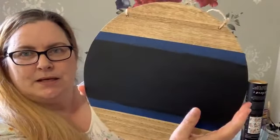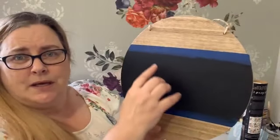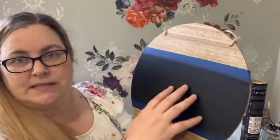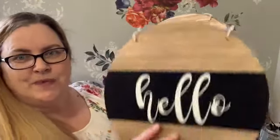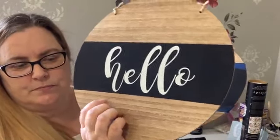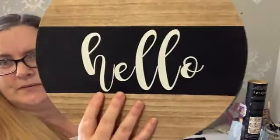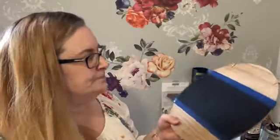Here's my black. I just wanted to show you guys how easy it is. I just eyeballed it. I put tape and then painted and sealed. The first time I did it on this side, it pulled up the paint because I didn't seal it first. So this time I sealed it, so hopefully that's going to help. It wasn't bad. It was just because it's like a wood texture, and so it pulled up little pieces, which is fine. I just went and touched it up, so no biggie.